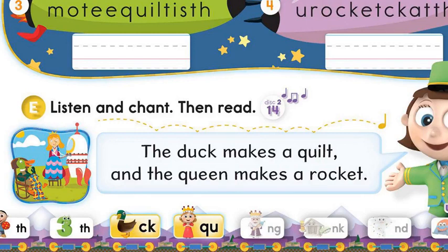The duck makes a quilt. And the queen makes a rocket. The duck makes a quilt, and the queen makes a rocket.